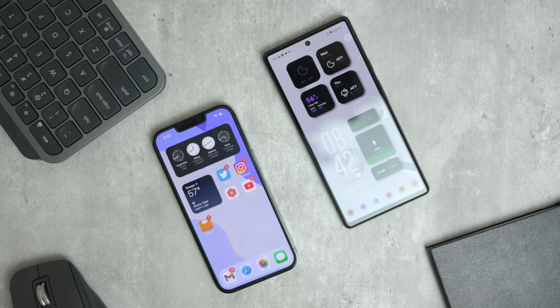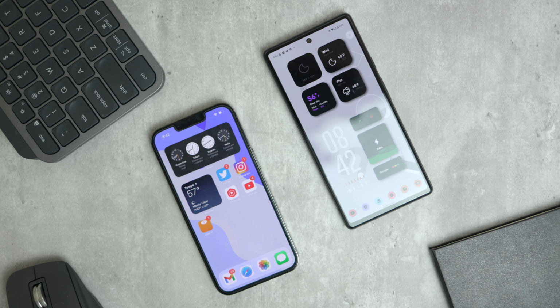For that reason, I am sticking to Android home screen setups for the next couple months until I can figure out how to make that experience and that whole setup process a lot easier on iOS, so that when I teach you guys, it can be just as simple and as easy for you as it will be for me, hopefully. Let's talk tech experience.